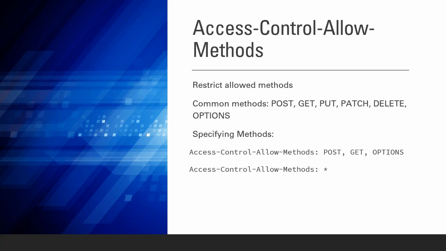POST would be creating like a new record. So you send some JSON with a POST request to add something to a web service. PUT and PATCH do something similar. There's a whole thing about POST, PUT, and PATCH, like when to use what: creating a new record, updating a record, or updating part of a record. But they essentially more or less do the same thing. DELETE removes a resource. And then OPTIONS simply asks, what options do I have?